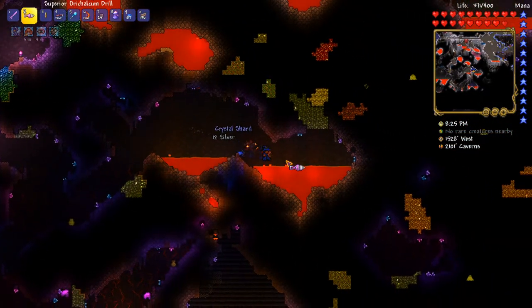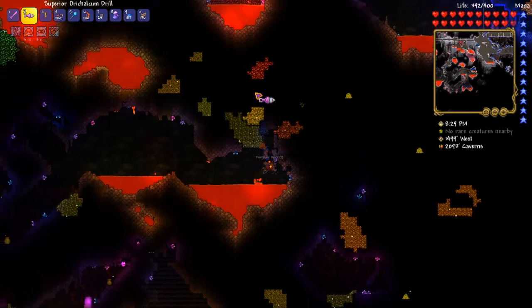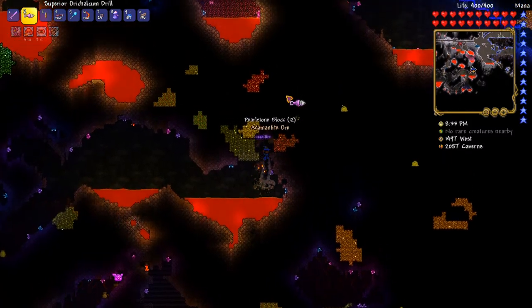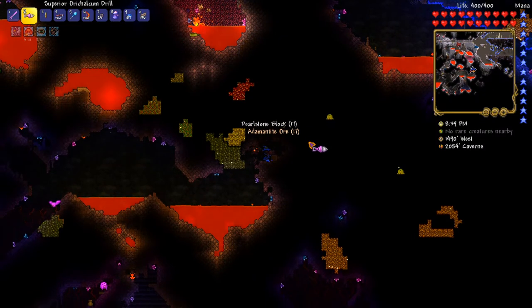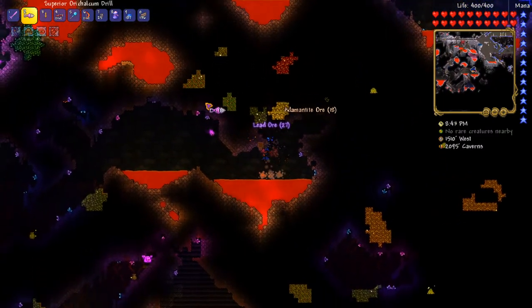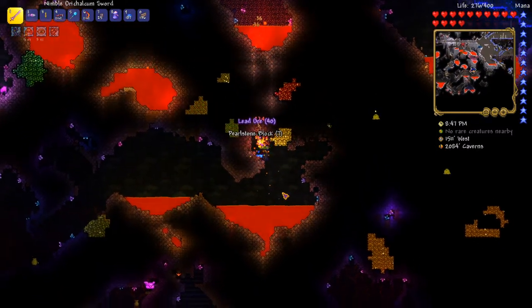Okay, there's more adamantite here. And I'm approaching the glowing mushroom biome. Oh, lead ore. That's actually good. I do need that for the mechanical boss spawners. So, I might actually want to just collect that. Yeah, let's do it. I might have enough at home, but just in case. Can't be too careless. Ow!